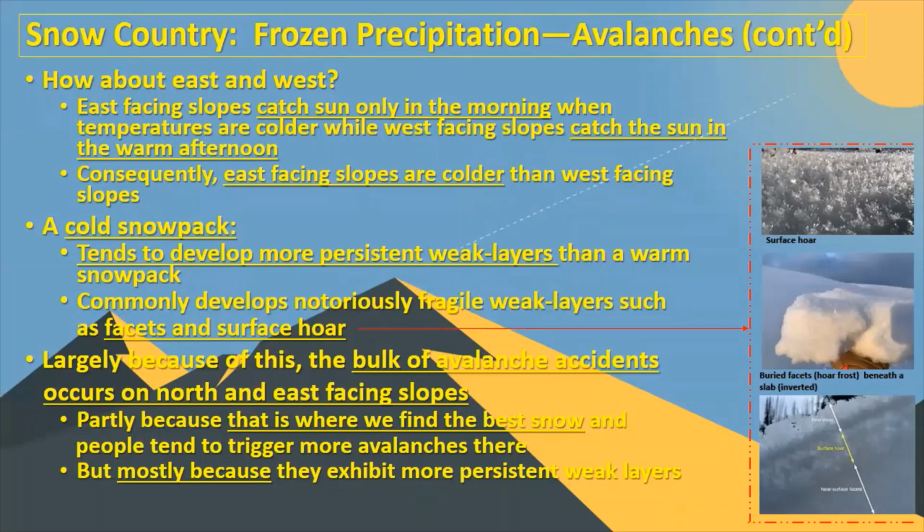A cold snowpack tends to develop more persistent weak layers, and weak layers are usually defined as certain types of crystals that have faceted surfaces. So commonly, these are notorious as occurring as fragile weak layers. They occur as facets, just faceted snow, or something that occurs on the surface called surface hoar. So I'll be showing you those in these pictures. This is surface hoar. It's one of the most beautiful things to see in the morning. It's formed overnight. If you're a skier or snowshoer, this is wonderful to ski through. And here we can see that the next storm will bury that. And that's where the weak layer is.